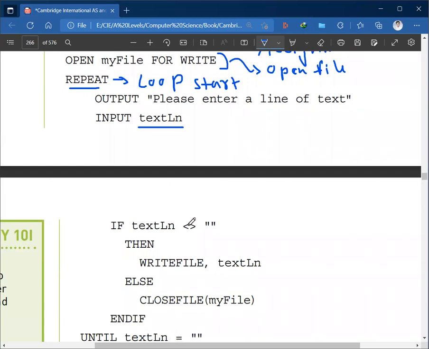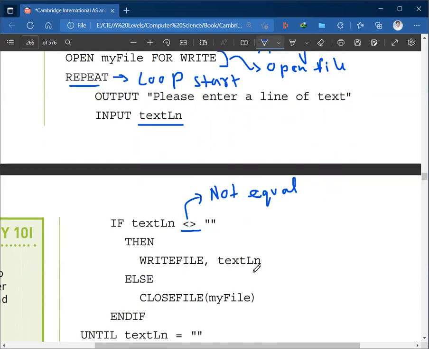Now, text line is not... What is the meaning of this operator? I think I know, but I forget. Not null or not something. Not equal, right? There are two ways to do this. You can also use this symbol. It's your choice, but this is fine: not equal. That's what it means.